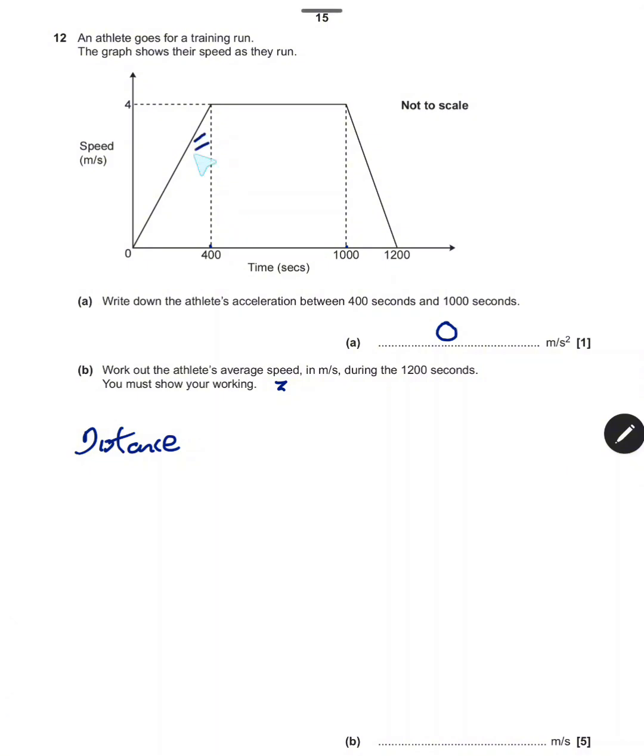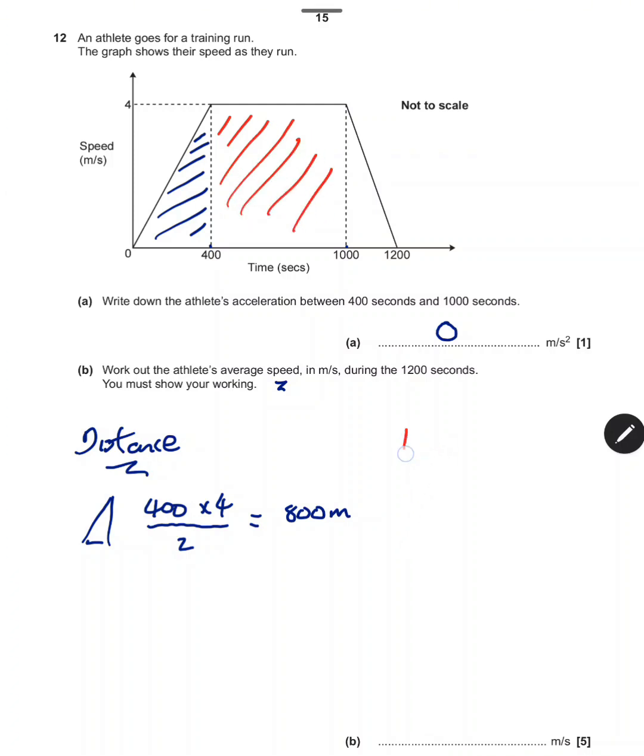And distance from a speed time graph just comes from the area underneath the graph. So what we've got is 3 areas to work out. That first triangle is going to be base times height divided by 2. So we've got a base of 400, a height of 4, and divide that by 2 because it's a triangle. 400 times 4 is 1600, divide by 2. That's 800 meters in that first triangle. This rectangle is a bit easier. That is from 400 to 1,600 across and still 4 high. 4 sixes are 24, so you've got 2,400 meters there.